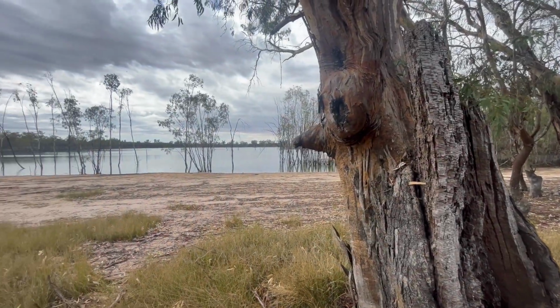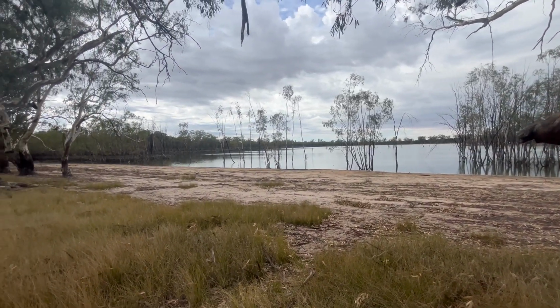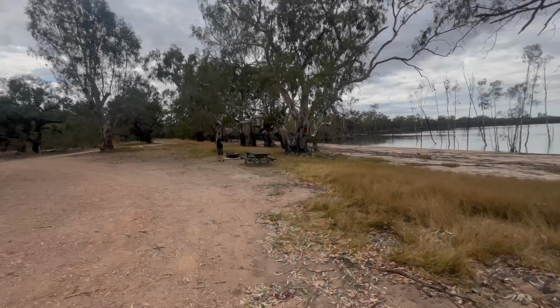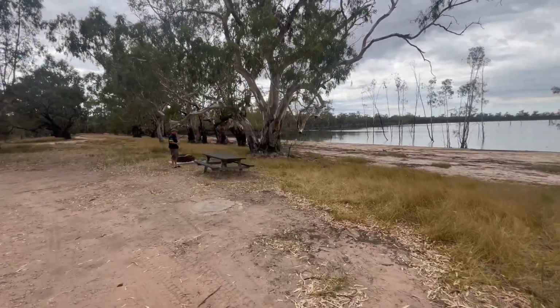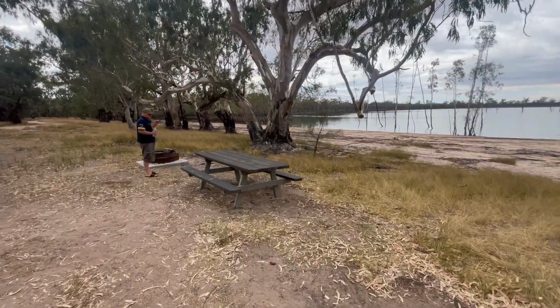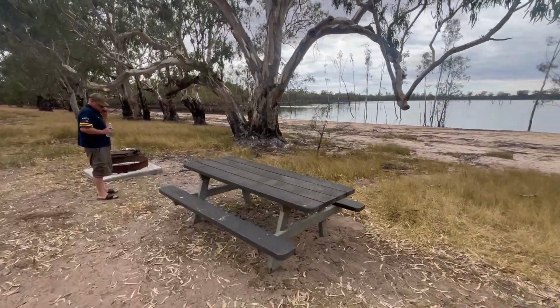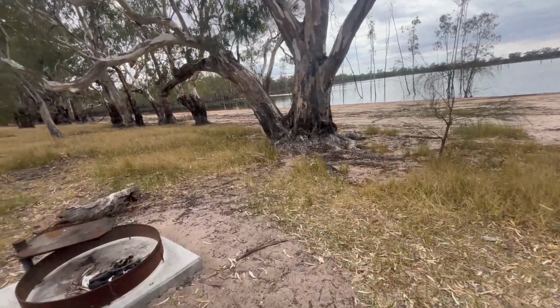Lake Hattah Campground. So there's 18 unpowered sites here, which are suitable for tents, camper vans or caravans. There's fireplaces, there's toilets, and if you're doing a day trip around the other side of the lake, there's a little barbecue area as well that also has toilets and things. So have a little bit of a wander around here, and then we'll head to Lake Mournpall. But I just had a thought, on the way to Lake Mournpall, there's an old grave site that we'll have a look at.